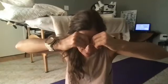So starting at the inner eyeball, the inner eye, right, that connects to the bridge of the nose, going straight up over our head and down on either side of the spine is the urinary bladder meridian. It goes all the way down through the feet and it carries our willpower. It has the energy of our will, but it also, when we have fear, that fear travels like wildfire through our body. And that's one of the line tracks that it takes. And because it passes through all those parasympathetic nerves, there's a huge relationship here.